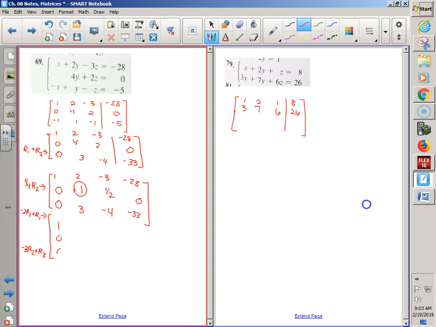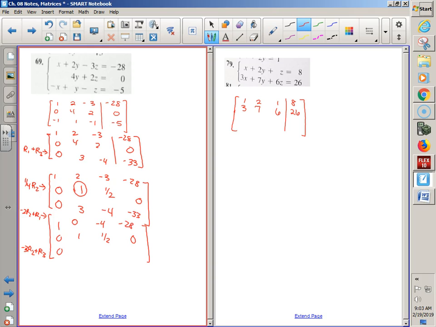I have my 1, 0, 0. Everything stays the same. My row with the 1, I'm going to be using him, so I just copy him down. Negative 2 times 0 is 0 plus 1. Got it. Negative 2 times 1 plus 2 is 0. Negative 2 times a half is negative 1. Minus 3 is negative 4. Negative 2 times 0 is 0, so that guy's going to stay the same when I add.